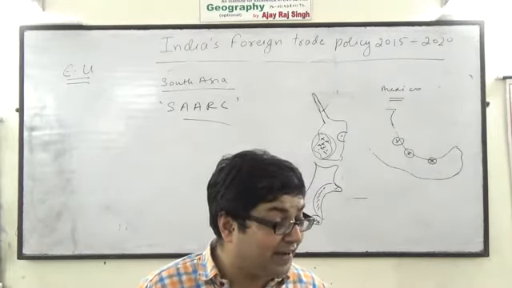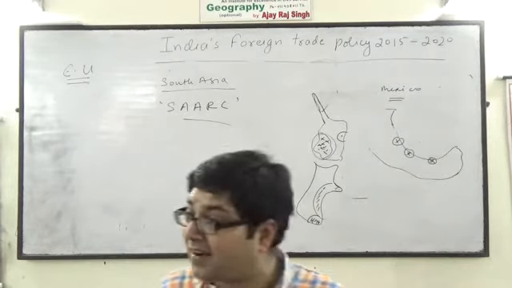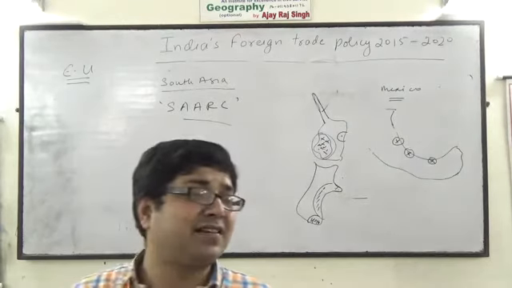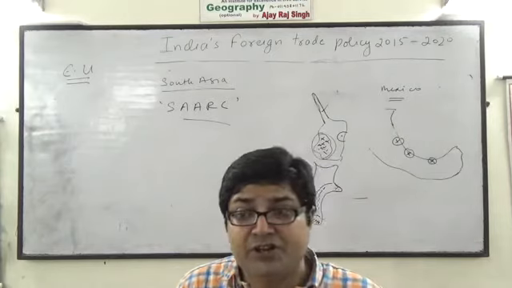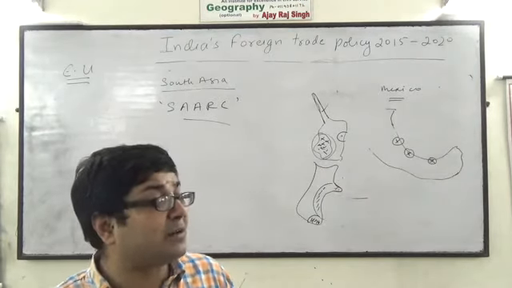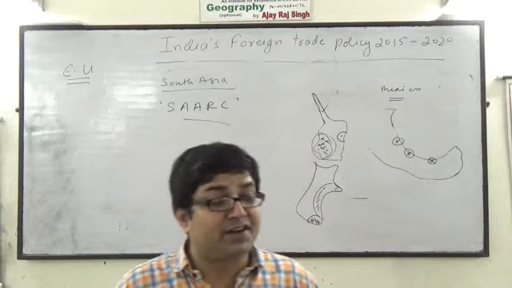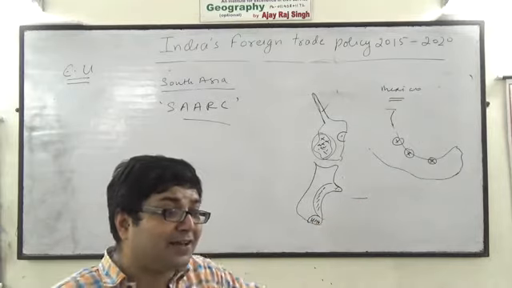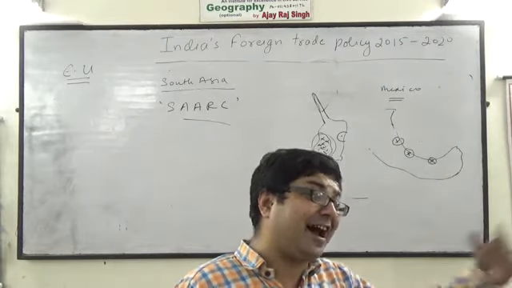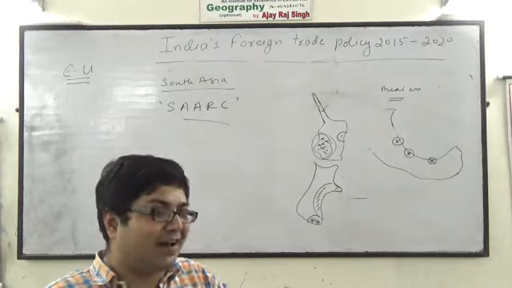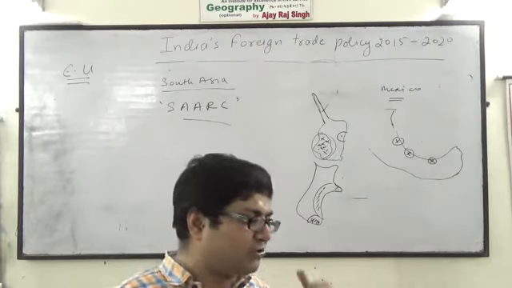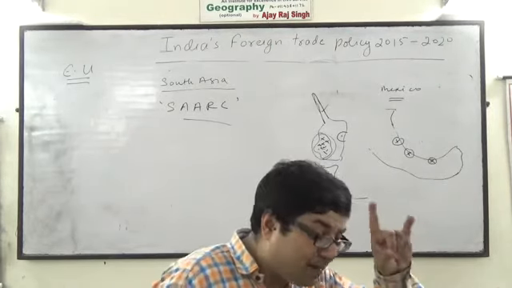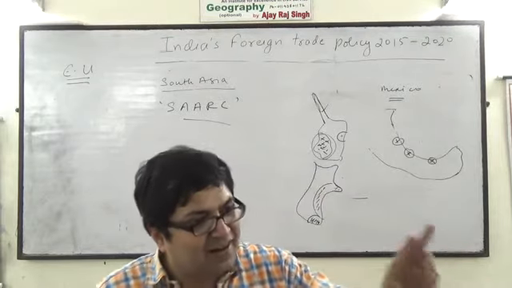Bangladesh happens to be India's largest trading partner in SAARC, followed by Sri Lanka, followed by Nepal, and last is Pakistan. Although the potential of trade with Pakistan is huge, at the political level the countries are not having very cordial relations. So the trade has to be routed through Dubai. The same product reaches Pakistan at a higher rate, but they don't import directly from India. The circumvention of route is there, passing through Dubai. It reaches Pakistan. So in SAARC, the largest trading partner is Bangladesh, second is Sri Lanka, third is Nepal, and fourth is Pakistan.